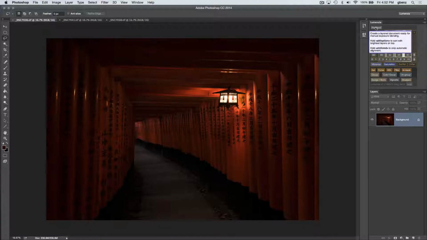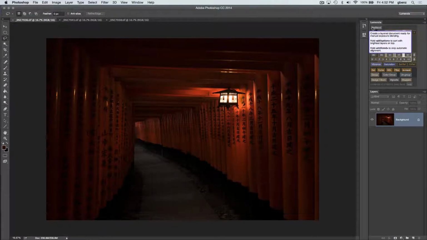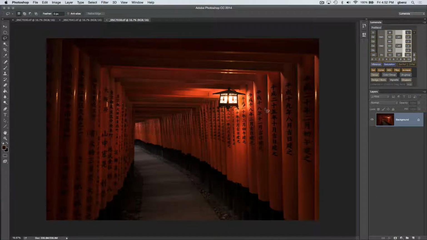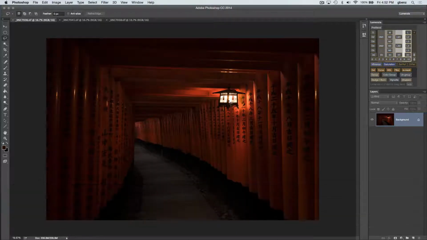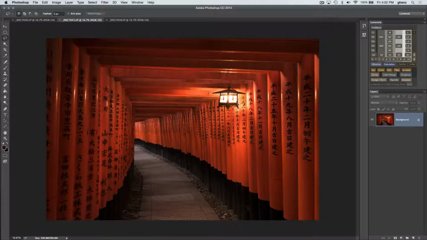And that brings me to the second feature I want to call out here, which is this pre-blend feature you see at the top of the panel here. Basically what that's designed to do is combine multiple exposures for manual exposure blending. So I have this image here from Kyoto, Japan, and we can see that I have three exposures. I've got a couple of issues here. I notice as I move around that they are not properly aligned, so I must have bumped the tripod between shots. But basically, I don't have a single exposure where both the gates look good and the detail on this lamp. You can see in the dark exposure, I see a lot more information here than I do in the brighter exposure. So I want to bring these together in a single image. It's kind of the manual version of HDR.